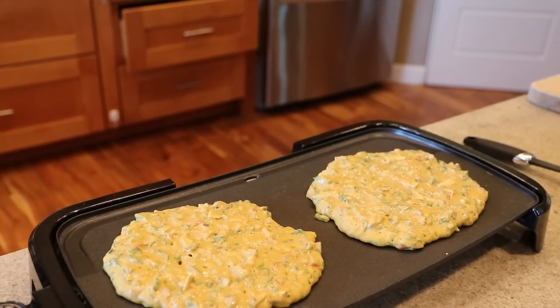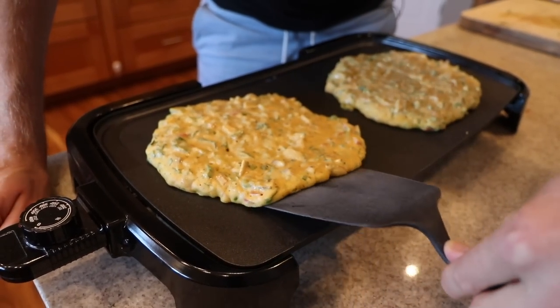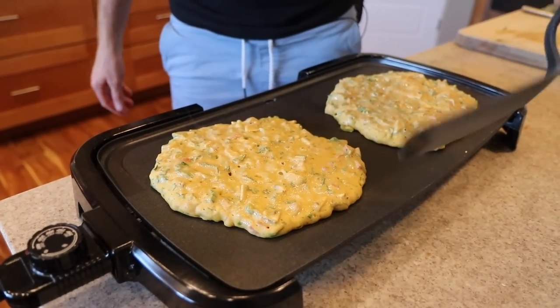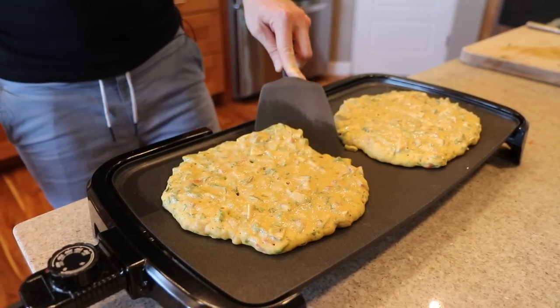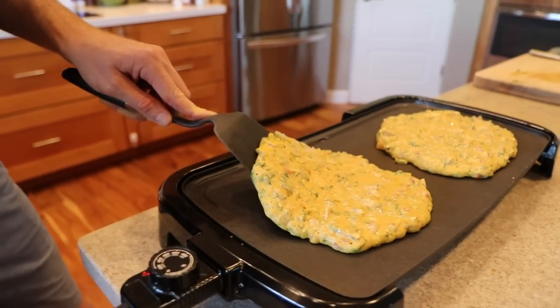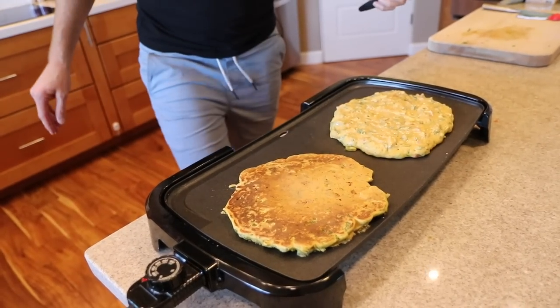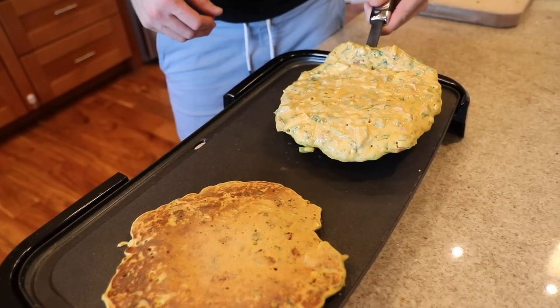I used black pepper, but you could have added crushed red pepper for a little heat — I'm already regretting not doing that. We have sriracha for the top. Let's check on them — wow, it's way more ready than I was expecting after just a couple of minutes. The underside is looking nice. You can see the non-stick griddle is highly effective — this thing is not stuck at all.